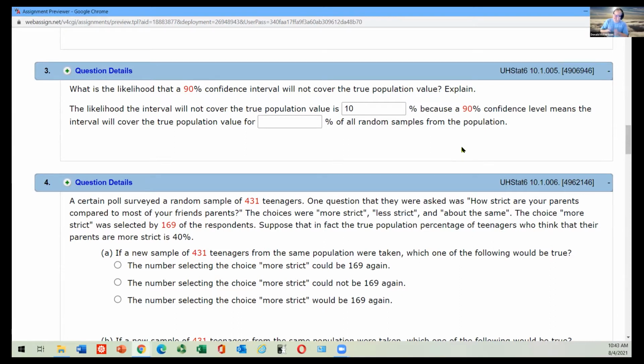And if you think about it, if there's a 90% chance it's in the interval, isn't there a 10% chance it's not? If it was a 95% confidence interval, wouldn't there be a 5% chance that it wasn't in the interval? And the one James was doing in his homework was a 99% confidence interval, I'm assuming. And so there's a 1% chance it's not in it. So when you do a confidence interval, don't think you've got the answer. It's never 100% sure. Isn't there a bit of a chance you just got unlucky and your interval's no good, right? The real answer's just not there. It's outside the interval somewhere else.